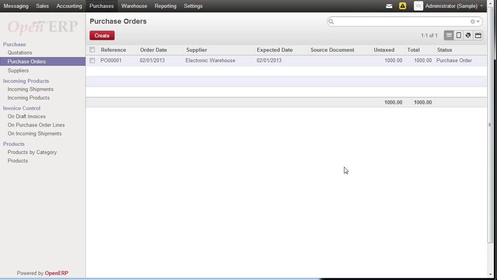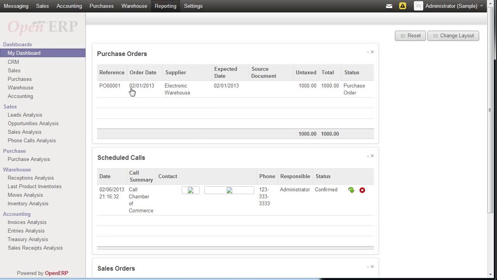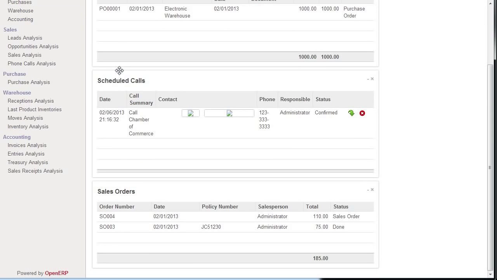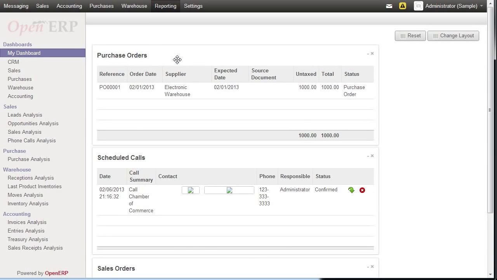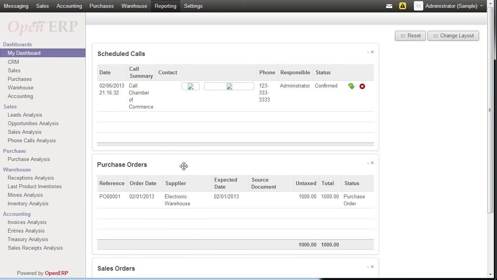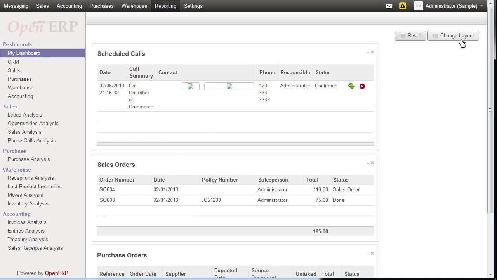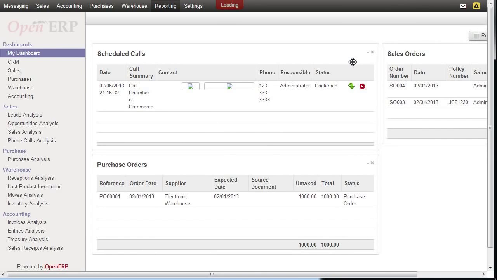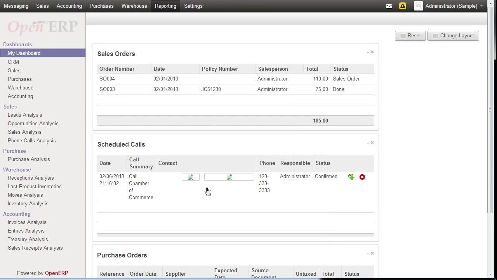So now I've added those three things to our dashboard, and when I go to reporting and look at my dashboard, look how quickly we can see our purchase orders, our scheduled calls, and our sales orders. Now purchase orders might be the least important. Click it up, drag it under the scheduled calls, and put the sales orders above that. It's configurable. There's even a way to change the layout, so maybe we put these things side by side like that. We'd have to have a little wider screen for that, but as you can see, this is real flexible as to how you configure what you see each day.